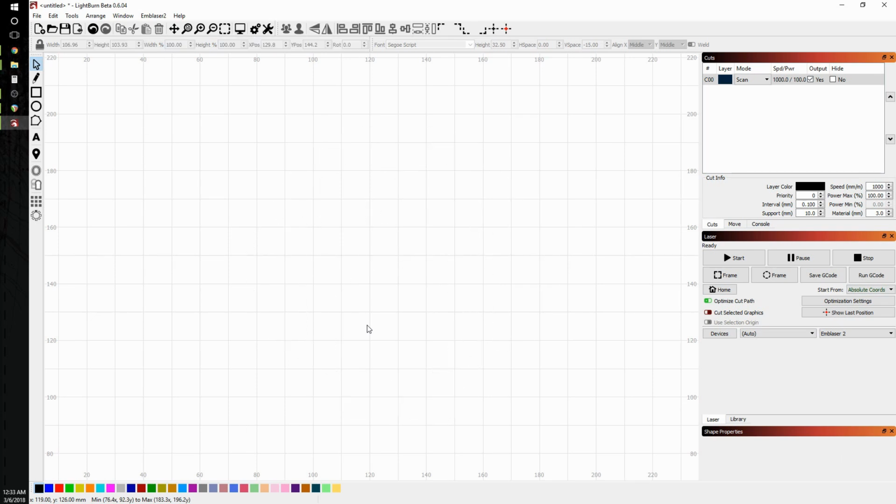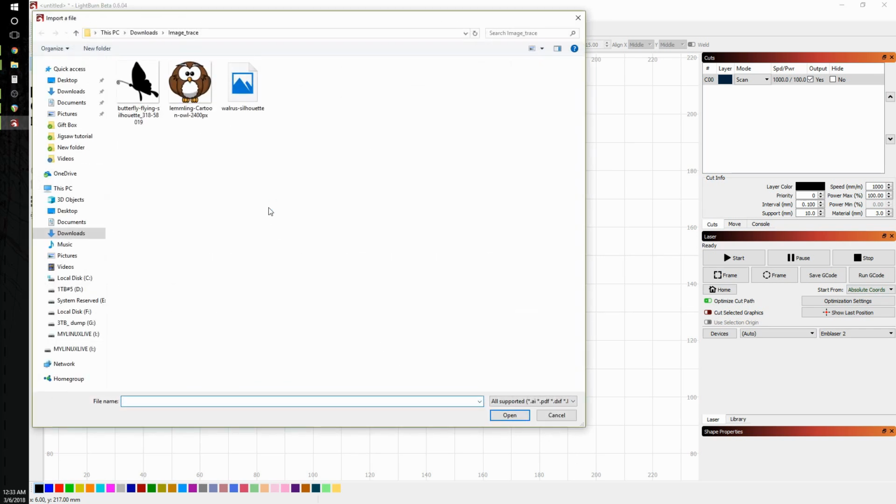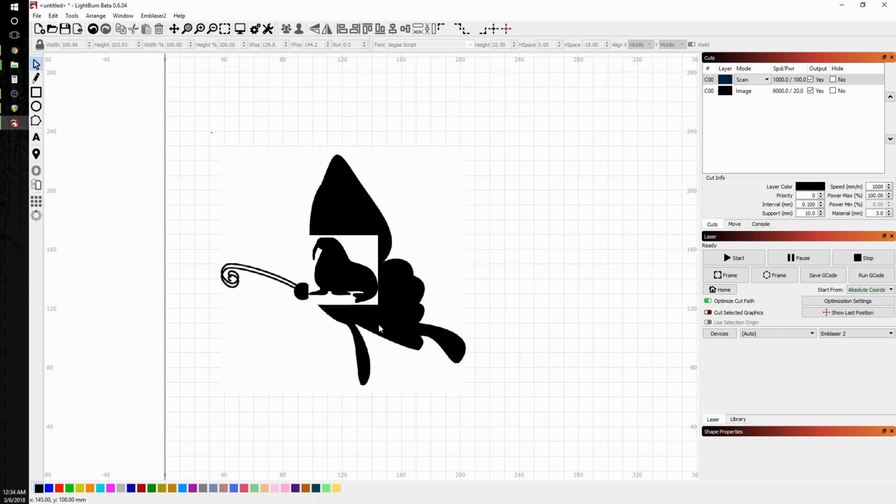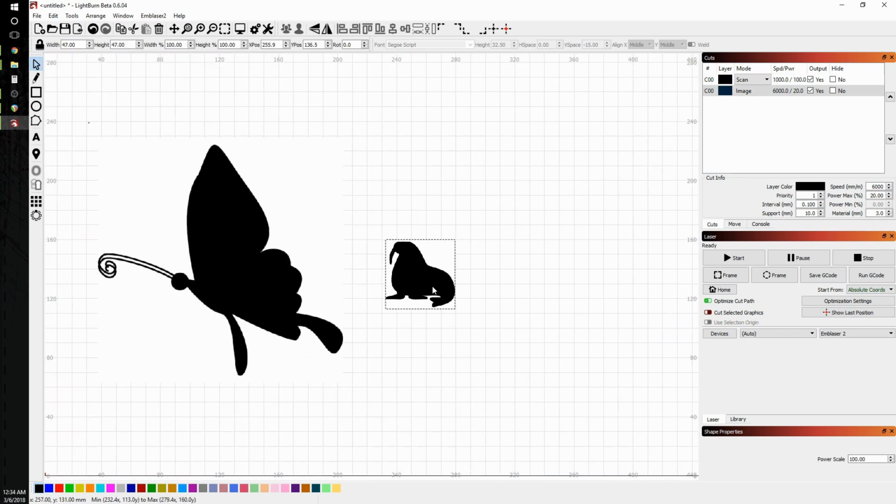So we'll delete the owl, and we'll bring in some other geometry that I downloaded. And these are a couple animal silhouettes that I found on the internet. So we have a walrus silhouette and a butterfly silhouette. This is kind of goofy. This is something that I have done with Girl Scouts and younger kids as a workshop, but now we can do this directly in a laser software, and I think that's pretty powerful.